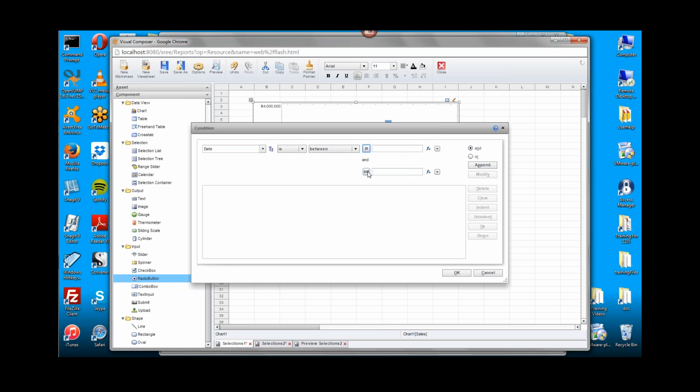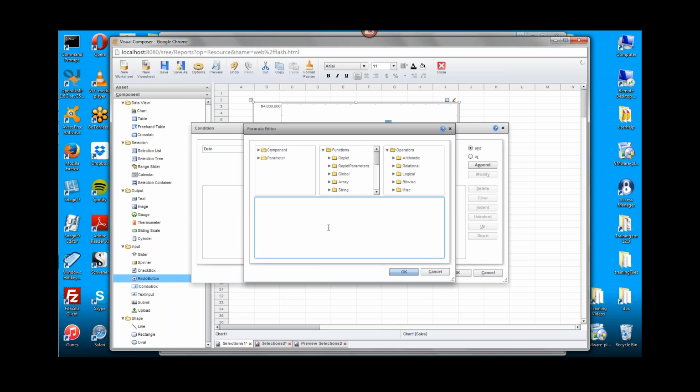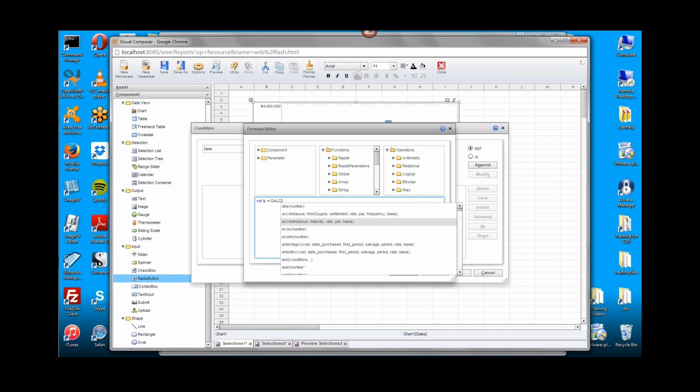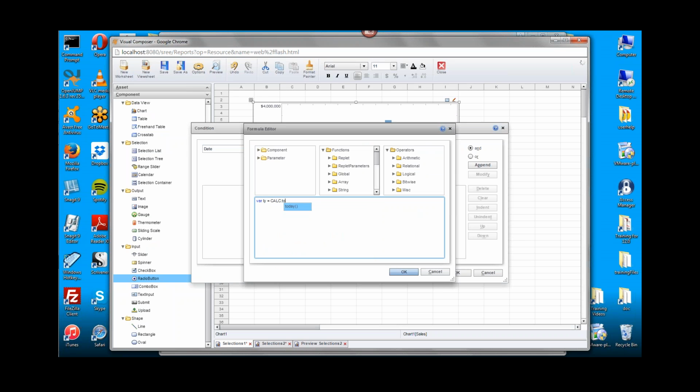And I want these to be JavaScript expressions. Right? And so I need a start date. So first of all, what I'd like to do is define a couple of variables. I need to find out what is last year and what is 2 years ago. So I'll create a variable called last year. And basically what I can do here is start with today's date. There's a function called calc.today that gives me today's date.